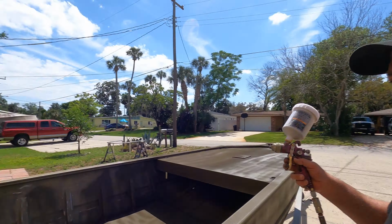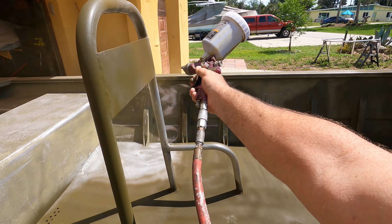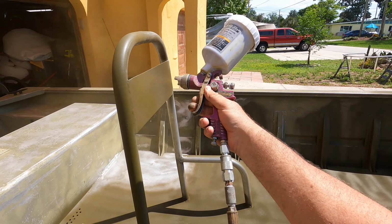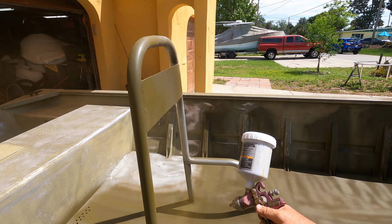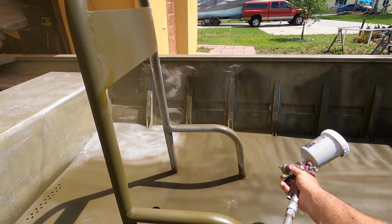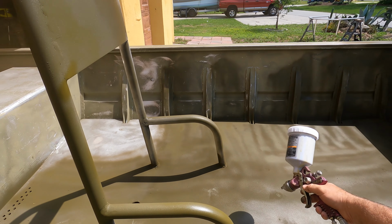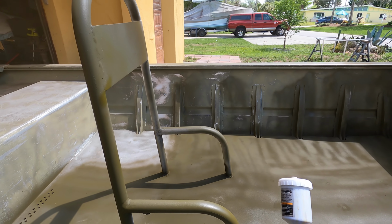All right, here's the new gun. It sprays nice, buddy. I'm just gonna get a quick coat on the whole thing real quick and then come back.